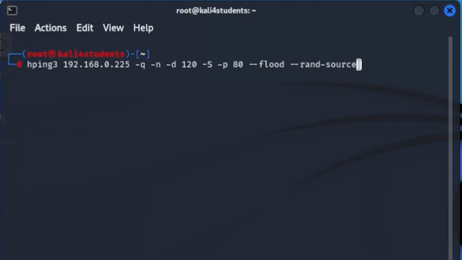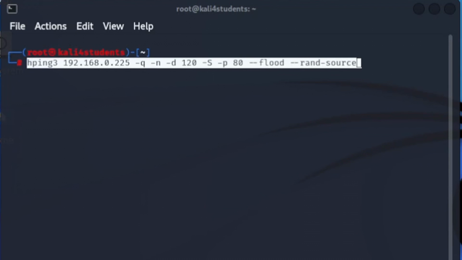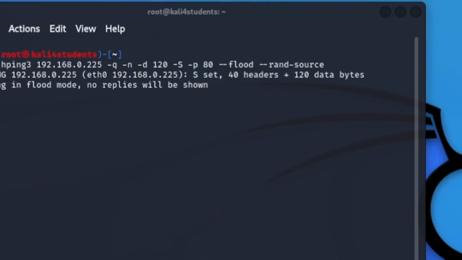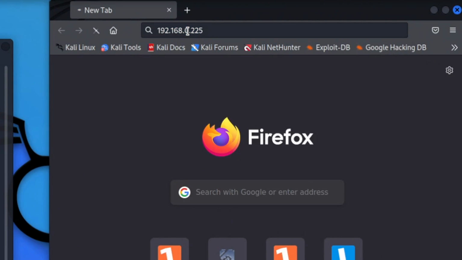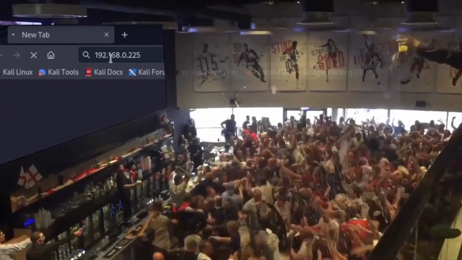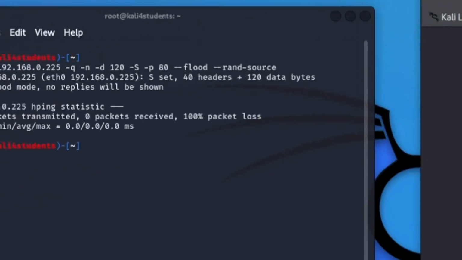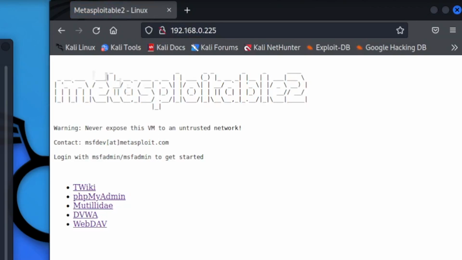And now we have the complete command. Before performing the command, we can easily surf to our Metasploitable machine. But if we execute the command and then surf again to our Metasploitable machine, wait a bit and then go again to your machine, it won't be reachable right here. So we've successfully executed a DoS attack on our Metasploitable machine on its port 80. Now if we stop the command and then navigate to our host again, this will be possible again.